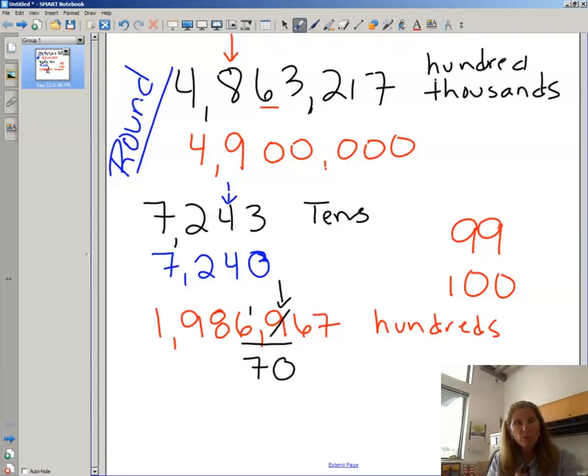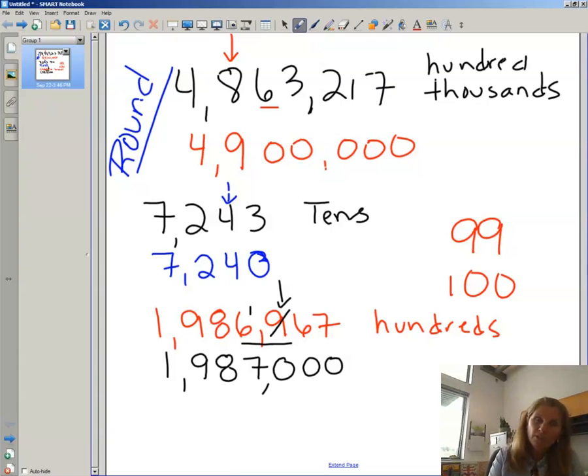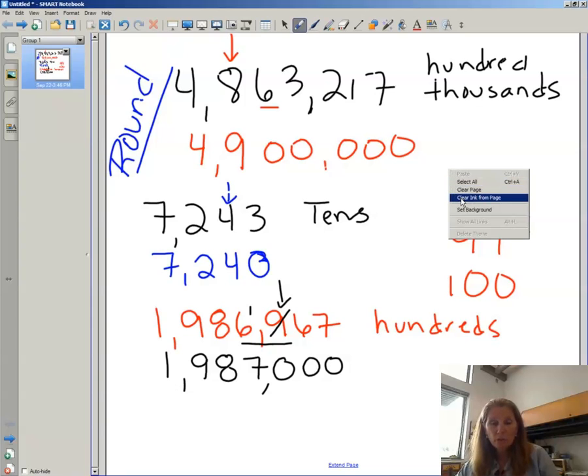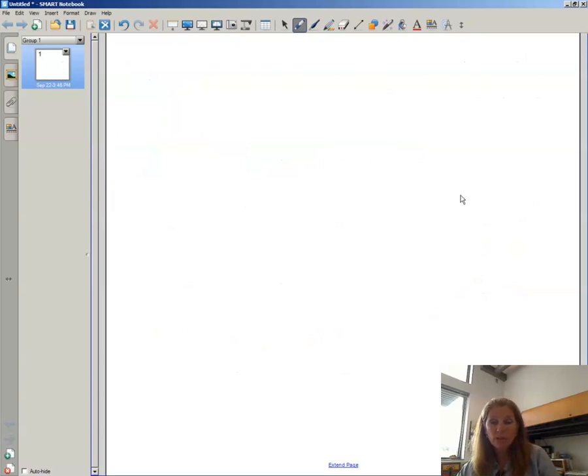It changes 2 numbers, not just that 1 number. And then remember, everything trailing that becomes zeros, and everything before that stays the same. This is when you have a 9, when it changes something to the left. That only happens when you have a 9 there, but it can make a big change. So for instance, again, you should be writing these examples down. Taking notes is part of what you can learn from this class, is how to take notes effectively and be able to answer questions later based on your notes.